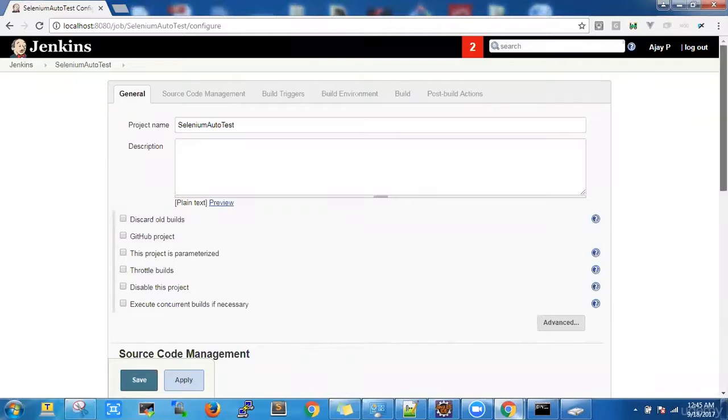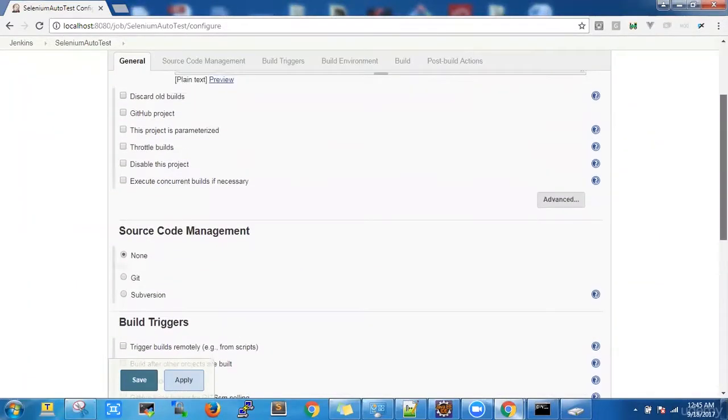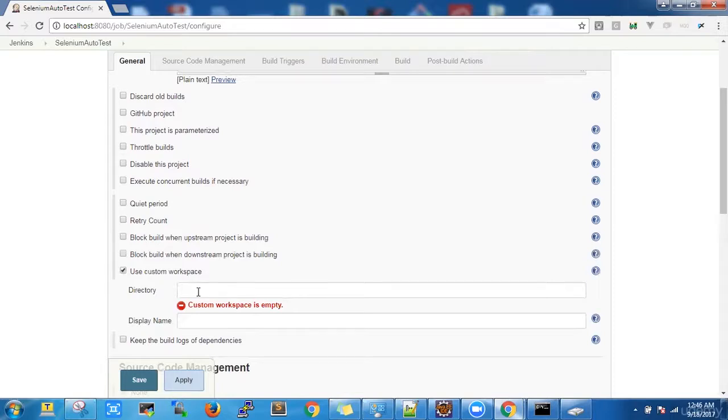Here we can click on advanced, and here we have the option use custom workspace.